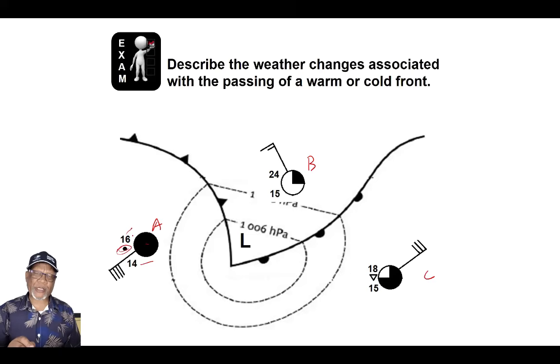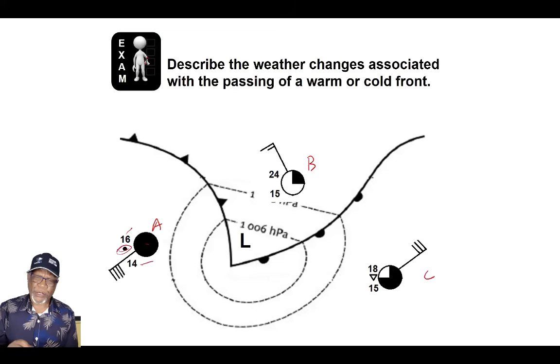So the air must drop by 2 degrees Celsius before condensation. The temperature will drop from 16 to 15 and from 15 to 14, then condensation takes place, which means the water vapor changes to water droplets, and the water droplets are too heavy to hang in the atmosphere. So they come down as precipitation. And you know what precipitation is? It is any form of moisture falling from the atmosphere.